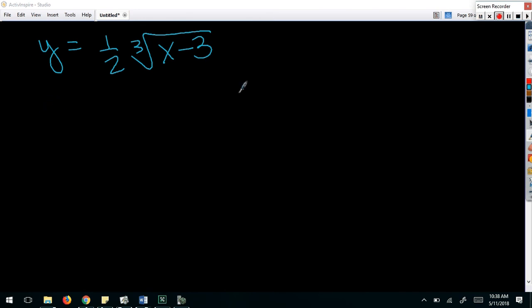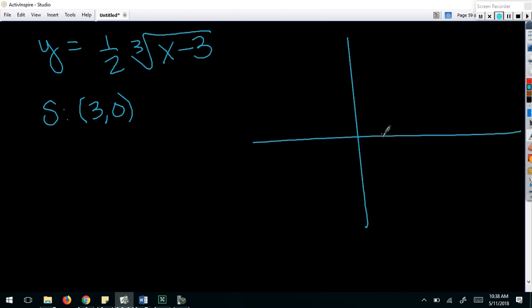Here we go. Start point. What is it? It's 3, 0. Change the sign under the radical. Keep it the same outside. So I got 3, 0. That's my start. Now remember, because this is a third root, let this indicate to you how many points you need in order to graph. So I need 3 points. I have 1 point. So I need direction 1 and direction 2. Square roots need 2, cube roots need 3. This is the easiest thing in this part of the chapter, so make sure you get it, seriously.